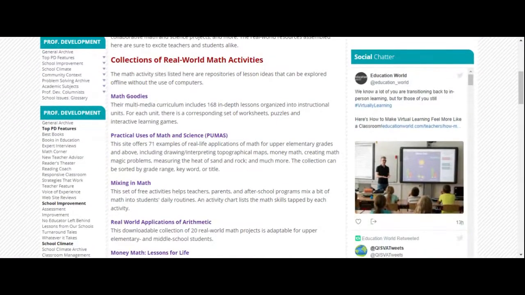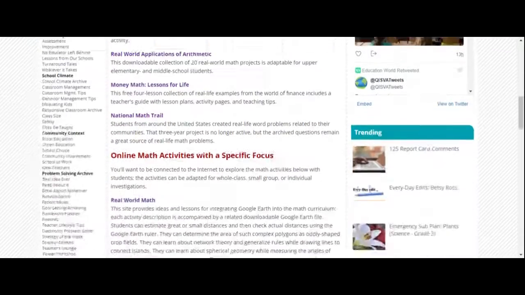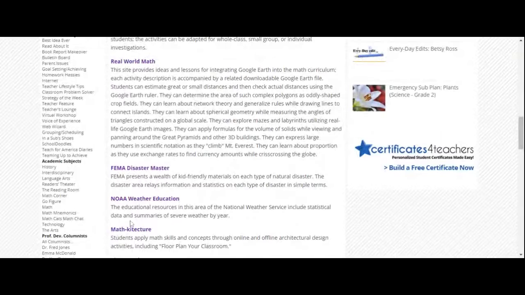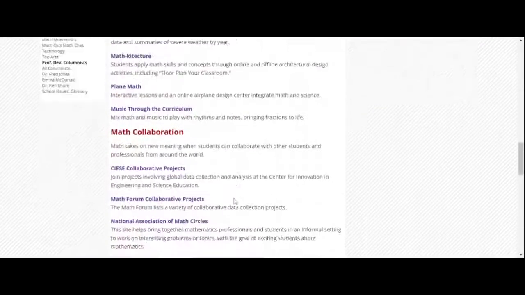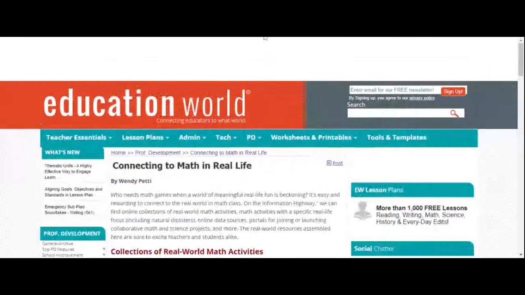Read through this article, click on a few of these links to get some ideas for your classes, as well as for your next ICE task and even for your POE later on. There are a lot of websites that you can use to get some ideas. So please click on that link in my PDF. I will put it up for you. It will be under Learning Unit 3. So you can click on that website.